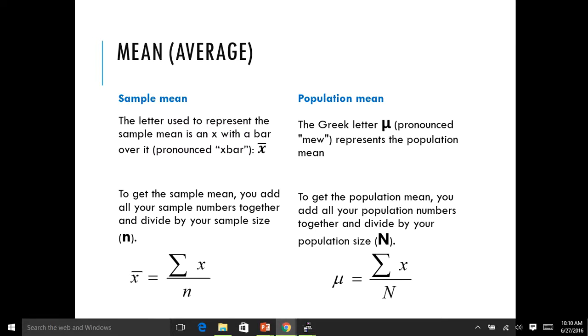And to get that, what you do is you sum all of your data together and then you divide by n. That lowercase n is your sample size, and you'll often see that as we keep going further in this course. The population mean is represented by the Greek letter mu. And to get the population mean, all you do is add up your values again and divide by your population size. There is no difference between your sample mean and your population mean. They're calculated the same way, so in the calculator, all it shows you is sample mean.